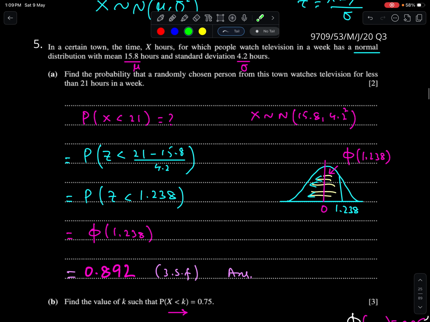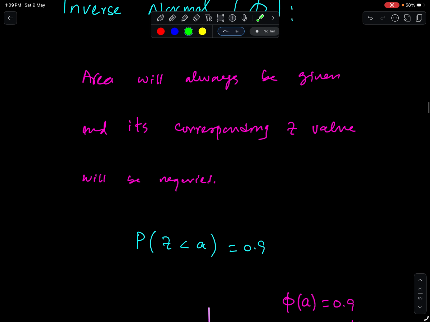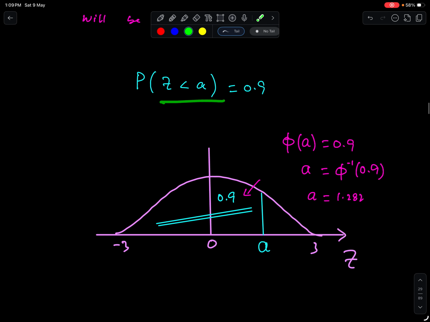See, this is the direct normal question. We need probability, so we shade it in this way. Inequality is less than, we shade it in the same direction. See, from this reference line, we shade it in this way. But in inverse normal, we shade in the opposite direction of the sign of inequality. We shade in this way. We shade this area in the opposite direction of the sign of inequality. So this inequality is less than, so we shade in this way, lower to upper tail, like this.